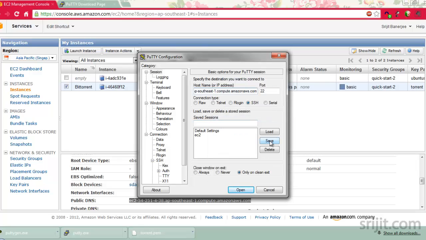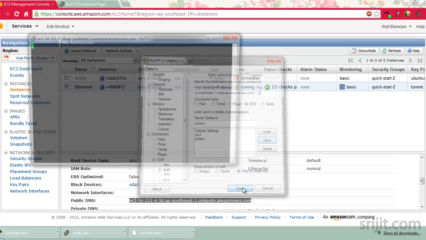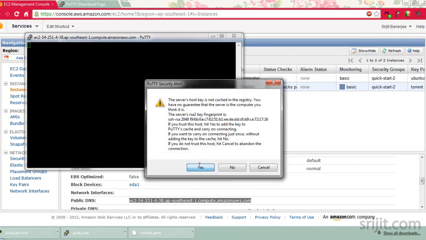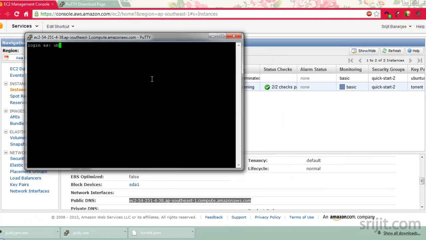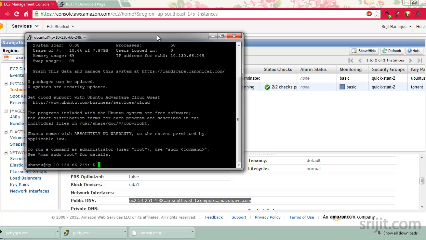We save our session for ease of connection next time we connect to this instance, and then we click open. The instance will now start. We log in the first time using ubuntu, and voila, we are in the server.